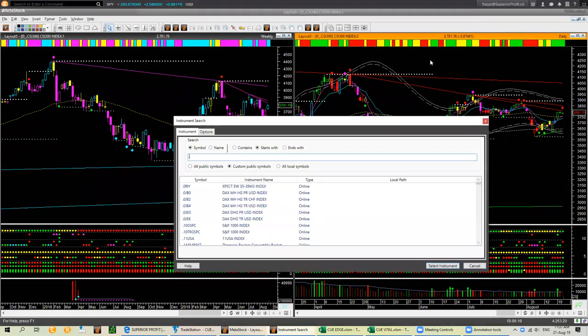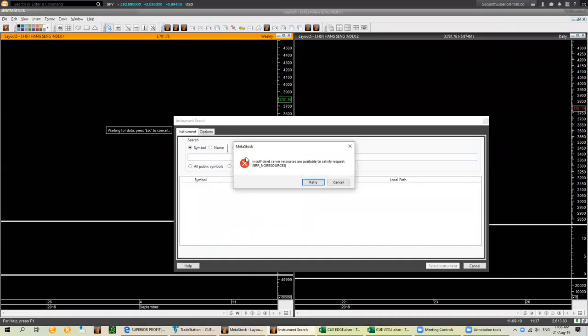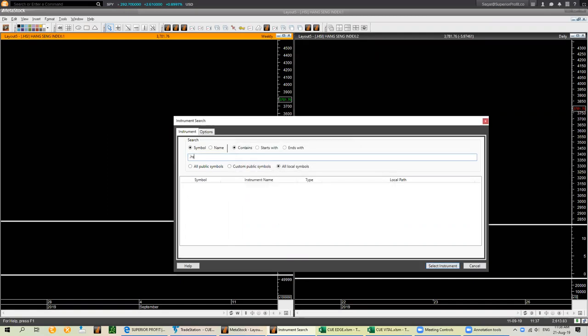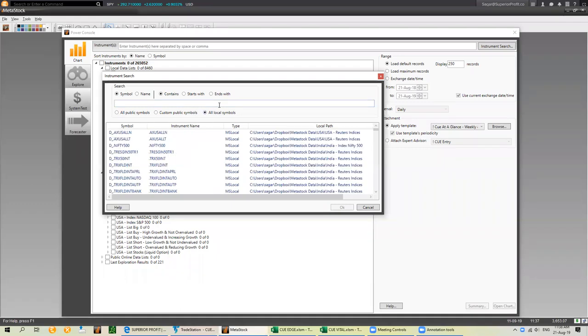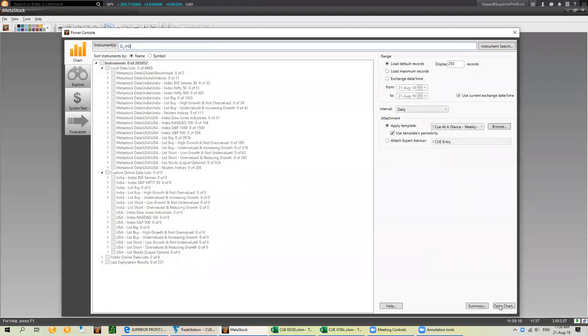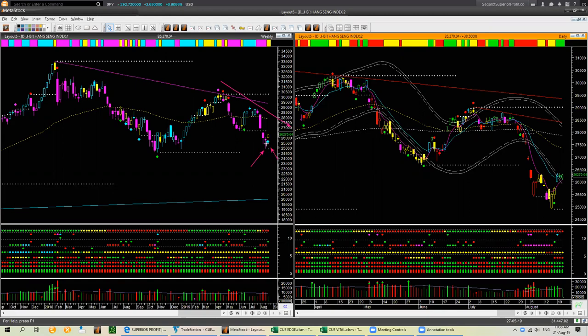What about Hang Seng Index in Hong Kong market? Let me load the local data. Hong Kong market, here also price is going down in the weekly chart. Last week it displayed a bullish shape candle, though the color was bearish, and this week it is displaying a bullish headwind signal.